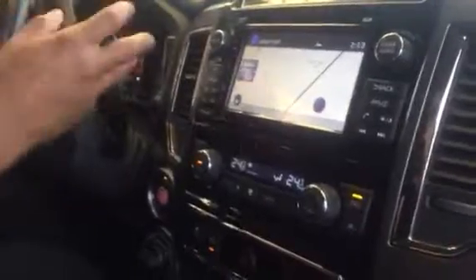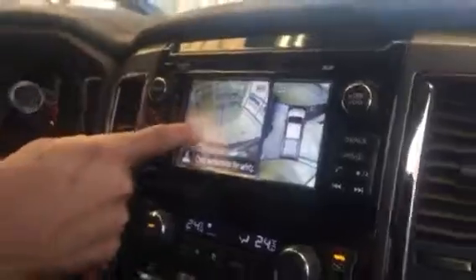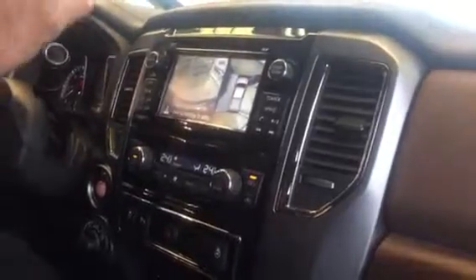Go on in cameraman, let's check out the interior. An absolutely phenomenal interior. I'm not going to start it because I am in the showroom, but I'll put it in auxiliary mode so you get to see this in action. Here's your Nissan infotainment system. Rockford Fosgate sound system that bumps like crazy — this thing can shake, you can feel it in your seat when you're driving. Stick this in reverse — here's your 360-degree view camera. You have your sensors in the front, sensors in the back, and your tow lines right there. That blue line is your hitch, so backing up to a trailer is very easy.